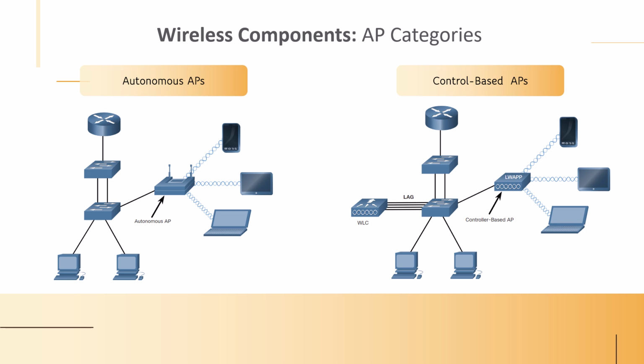As you can see here in this figure, the wireless controller has 4 ports connected to the switching infrastructure. These 4 ports are configured as a link aggregation group to bundle them together, much like how EtherChannel operates. Link aggregation group provides redundancy and load balancing. All the ports on the switch that are connected to the wireless controller need to be trunked and configured with EtherChannel on. However, link aggregation does not operate exactly like EtherChannel. The wireless controller does not support Port Aggregation Protocol or Link Aggregation Control Protocol.